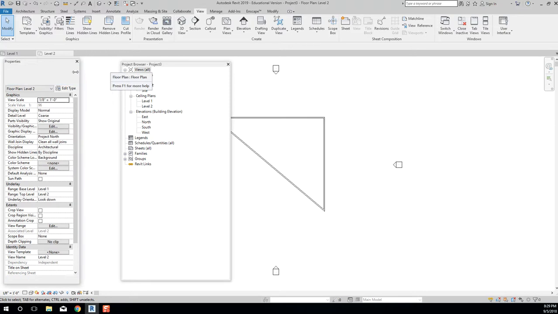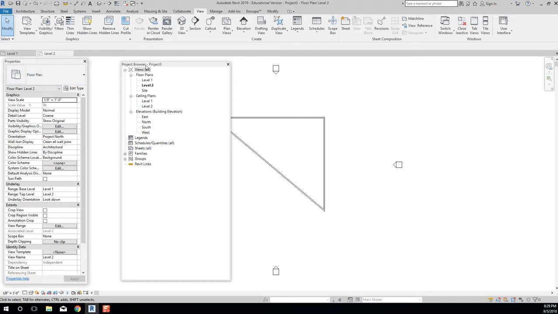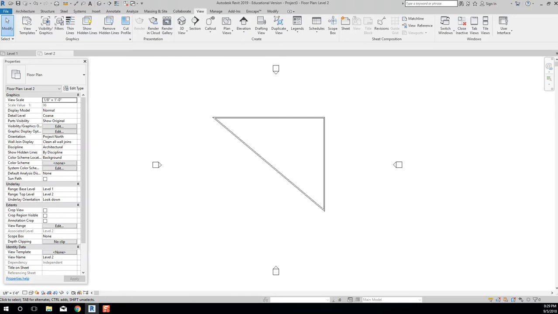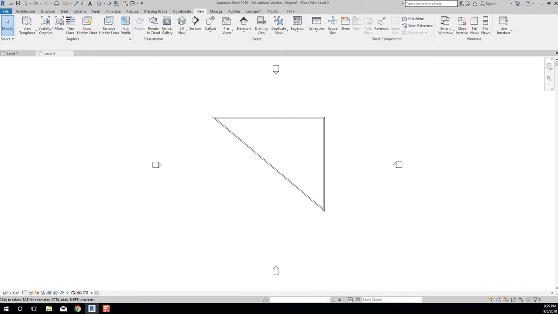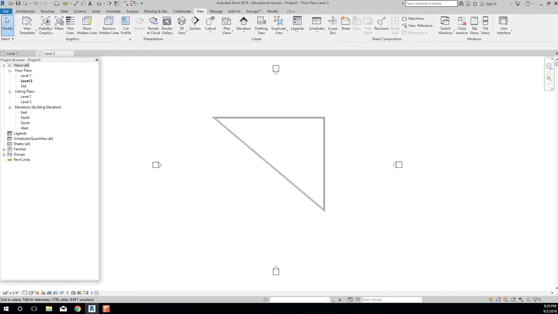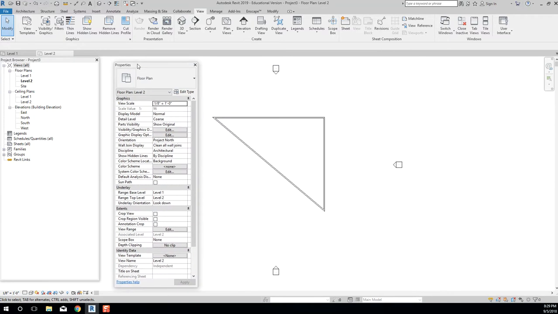My preference, if you're not already addicted to having two screens, you will be very soon. I like having two screens, and I like taking this little guy off on my second screen, and this guy too, so that I have even more real estate for drawing just on one screen. Very snobby, I know. Okay, so I'll bring these back over here.